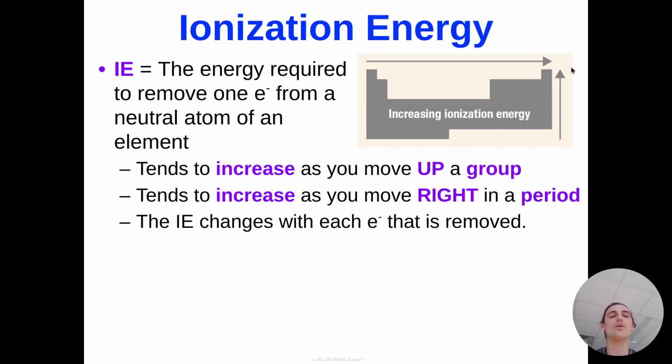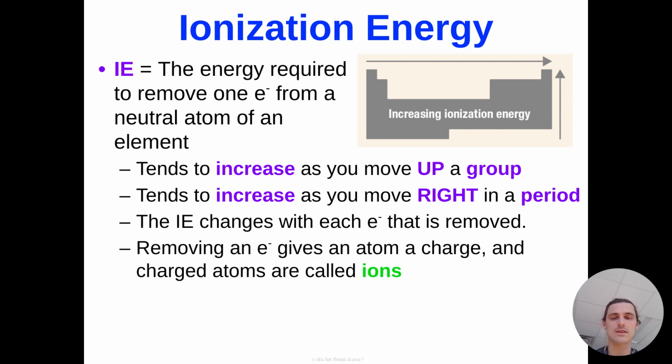Versus if you go all the way over to the top right, again, we have fluorine, which is very, very electronegative. It really, really wants to have those electrons, so it's going to take a lot of energy to make it an ion. It's like, no way are you taking this electron from me. I'm so close to looking like neon. I don't want you to take that, okay?